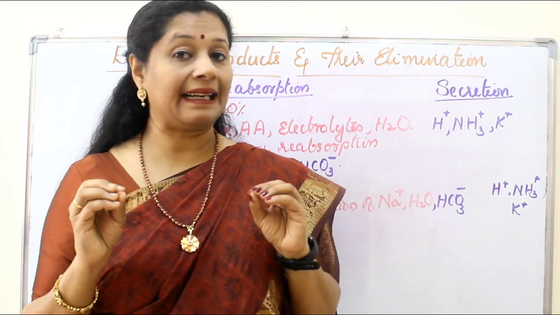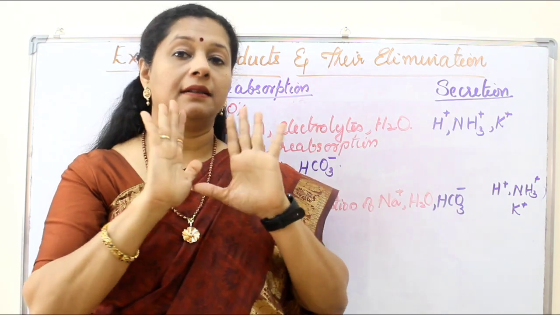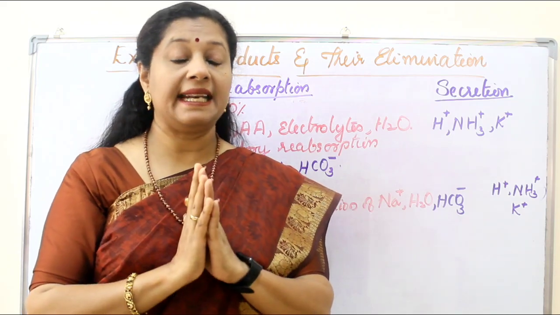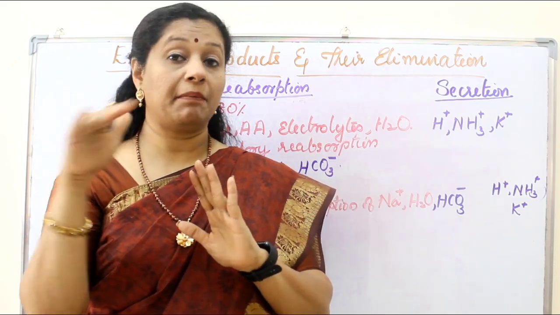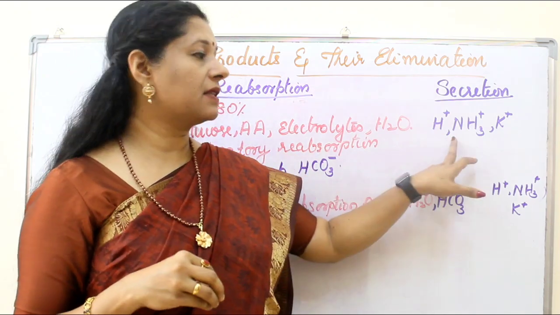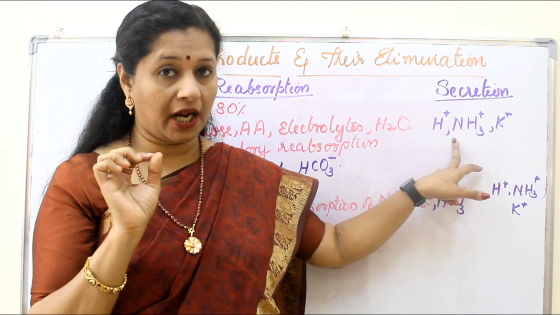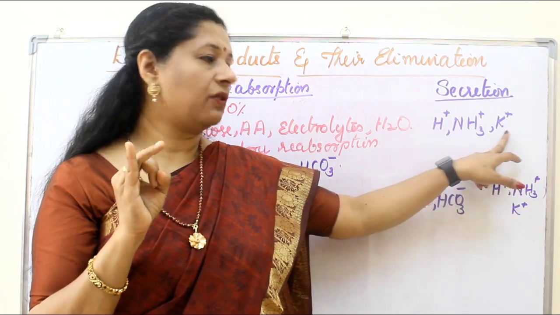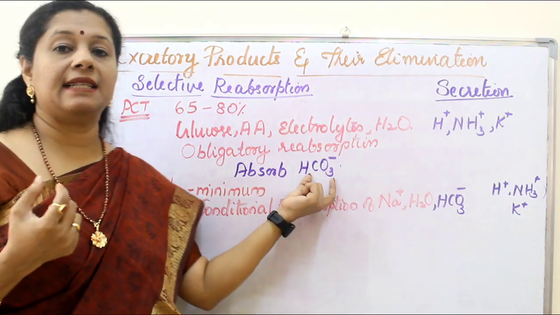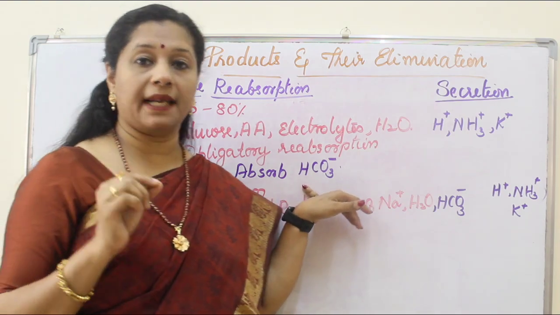So for that, we secrete a few substances into the PCT from the medullary interstitium. The nephron is there in the medulla region, so behind the nephron, the cells are there. That part is called the medullary interstitial cells. And then the blood capillaries, the peritubular capillaries we talked about in the previous video, are also there. So from there, some substances come into the filtrate or into the PCT. They are not substances, they are ions: hydrogen ions, H+, potassium ions and ammonium ions. But at the same time, for maintaining osmolarity, we are taking back HCO3-, the bicarbonate ion. To maintain the secretion level, we are reabsorbing these bicarbonate ions.